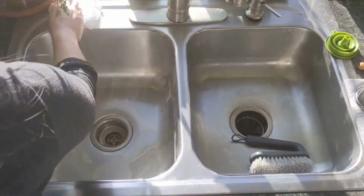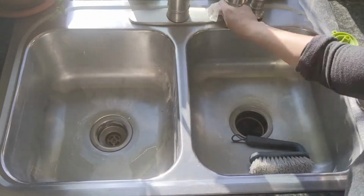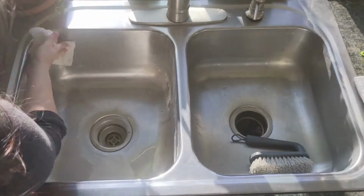Once I finish cleaning the sink, then I go over it with a paper towel, and that is just to buff the sink, and it's also to pick up any remaining powder.